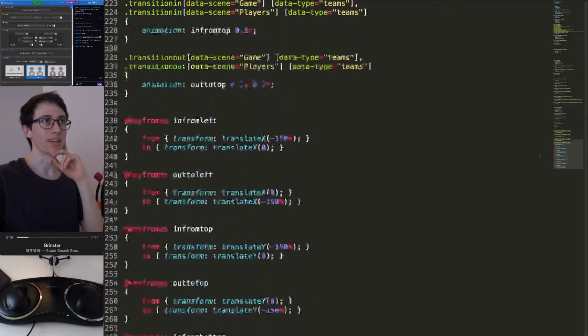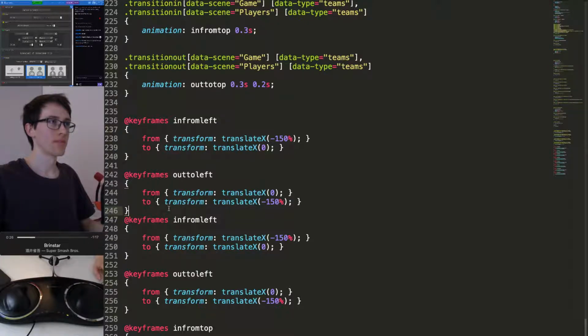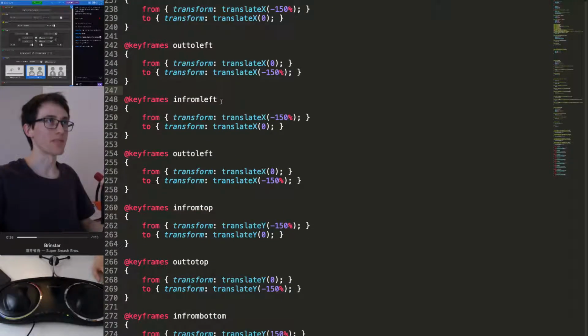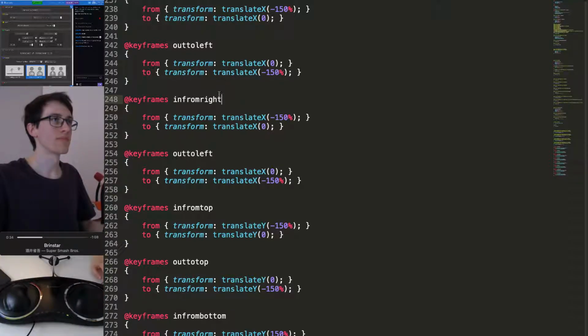Let's see if we can make a right transition and whether that will work. So the same process as before, rename it to right. And I think all we need to do is remove the negative signs to make it go in the opposite direction.